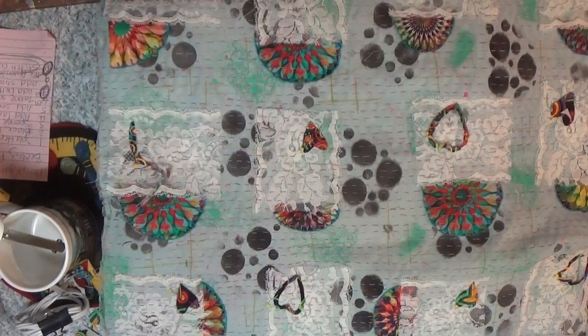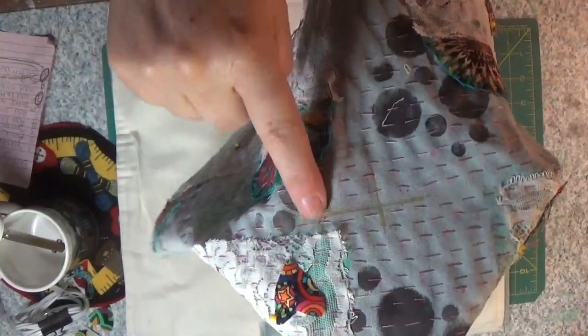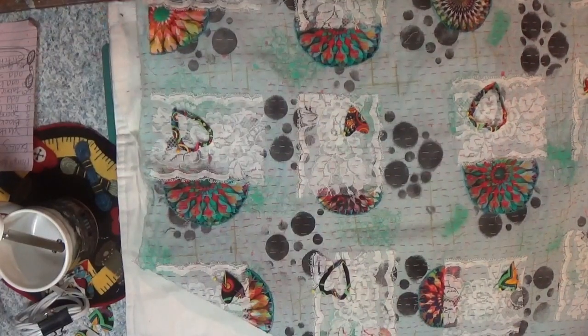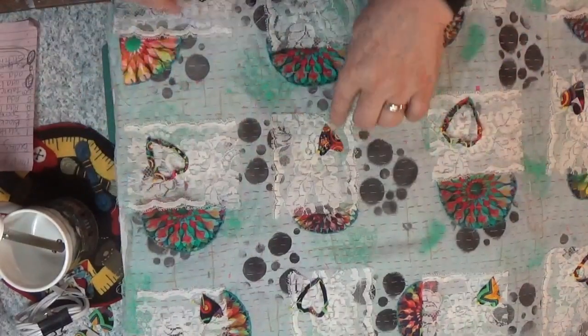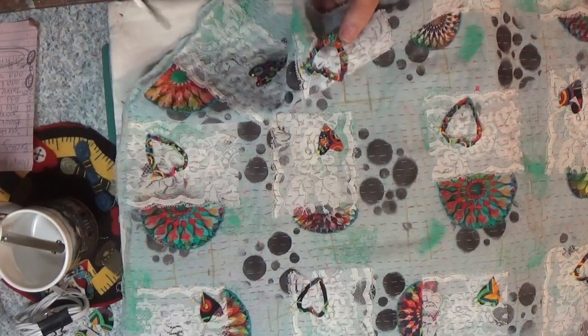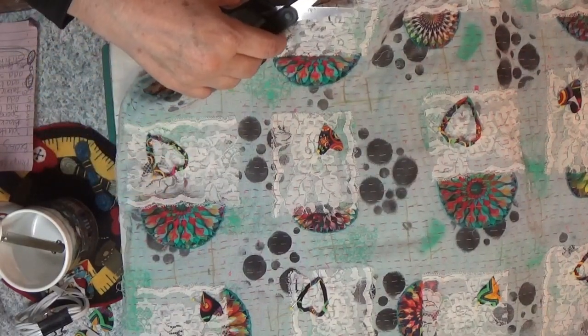Add buttons. I'm going to do that last. Add straight lines, and my straight lines I did with a Posca pen, and these are the lines. It's gold, so I just made lines in various areas of the fabric. And use a favorite color, which I did. All these colors around in here are kind of my favorite. But I really like how these little hearts that I cut out were kind of wild, like the other fabric.